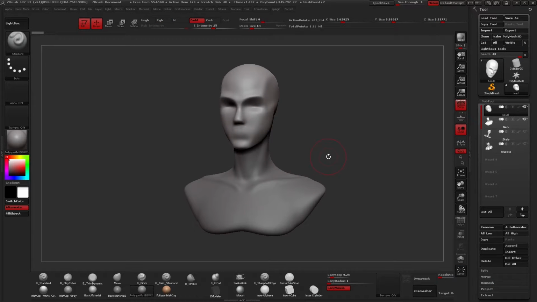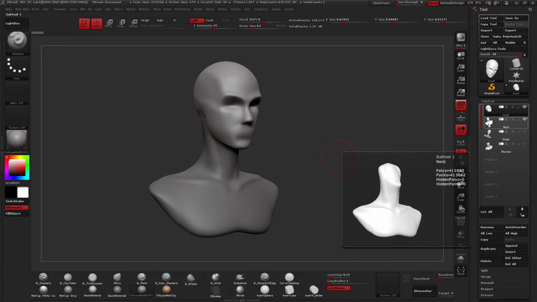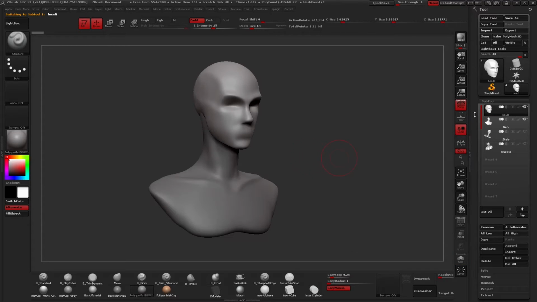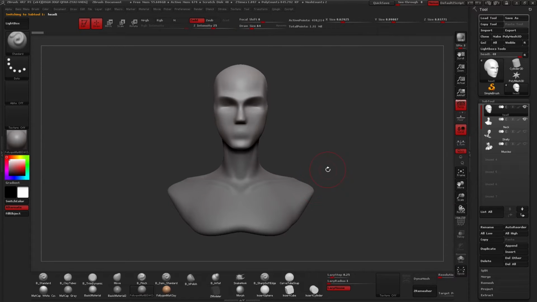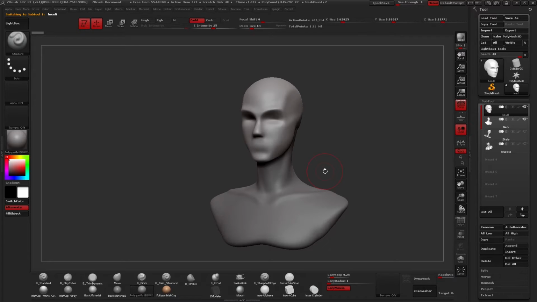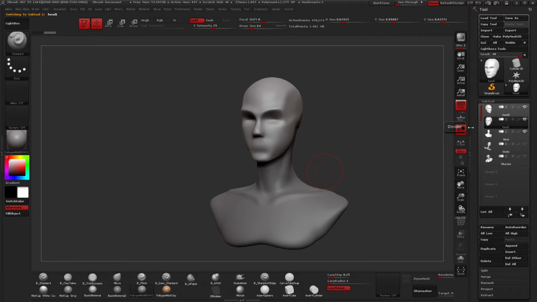Okay, here we are with our base mesh that we were working with in part 1, so we still have our head and our neck pieces here that we can toggle between. So now we're going to take a look at making some eyes for this character. So let's go ahead and start real quick just by duplicating our head mesh. So we have a second one here that we can insert some eyes on.